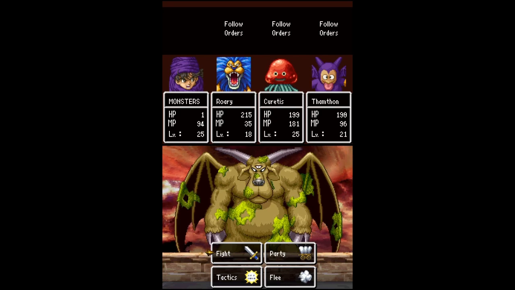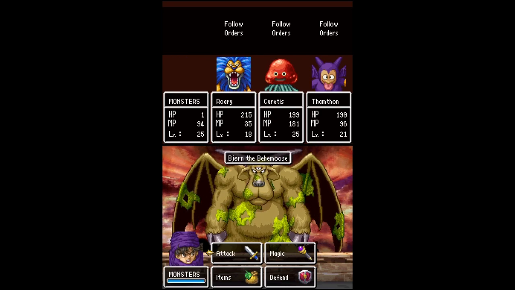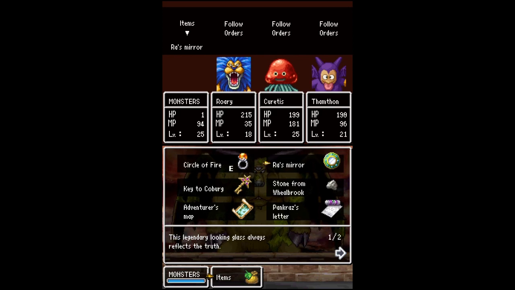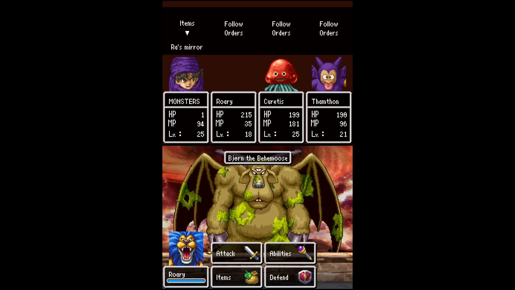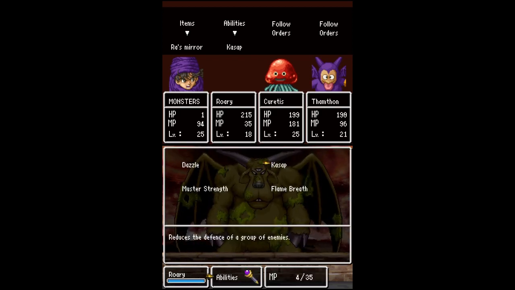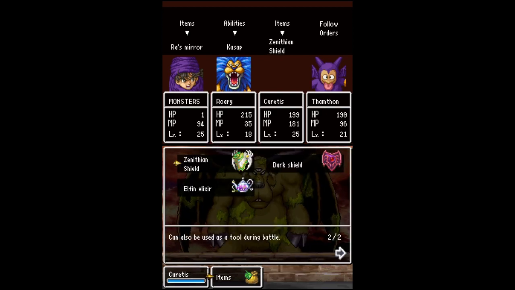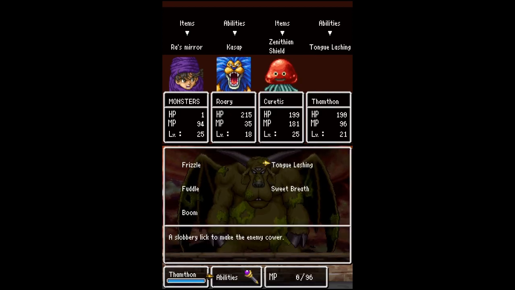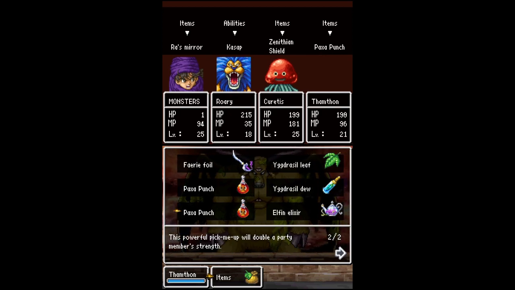And it's boss time against Bjorn. Alright. So, here's what we're going to start off as. We're going to first have you just use an item. Just keep showing Bjorn his reflection. I'm sure that'll crack the mirror. For you, we're going to actually start with a kasap, just for the beginning. After that, Rory's just going to focus on attacking. Let's see. Curtis is going to start off with the Zenithian Shield, and as for you, Thamthon, let's see.